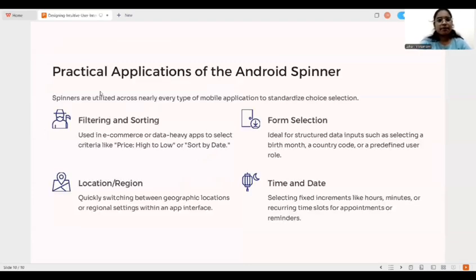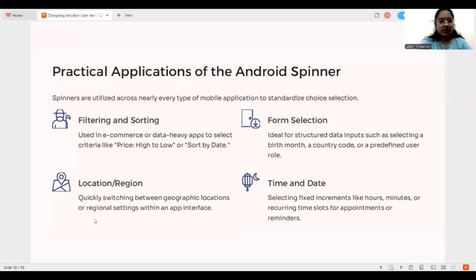And some of the real practical applications of the Android spinner. Spinners are very commonly used in Android apps across different contexts. Let us see a few examples. In registration forms, they are used for selecting options like gender, country, or state. And in e-commerce, Spinner helps filter or sort products by price, category, and rating.